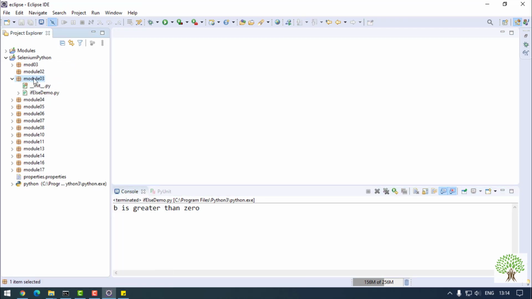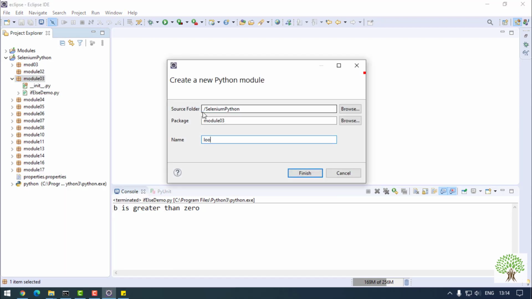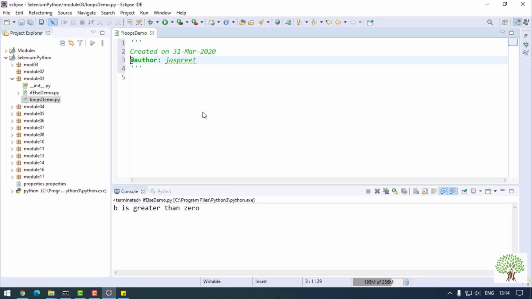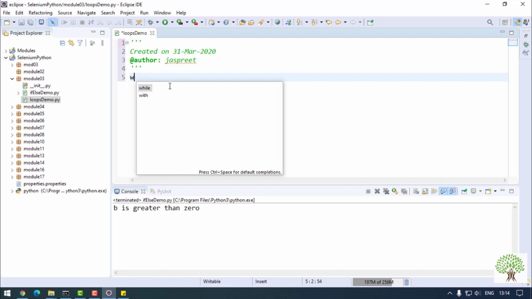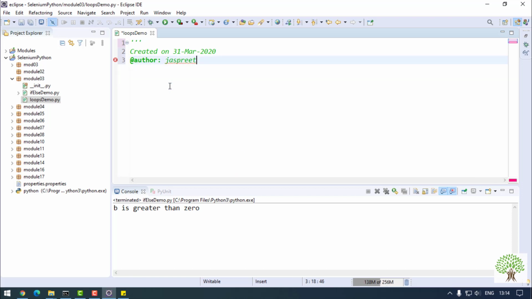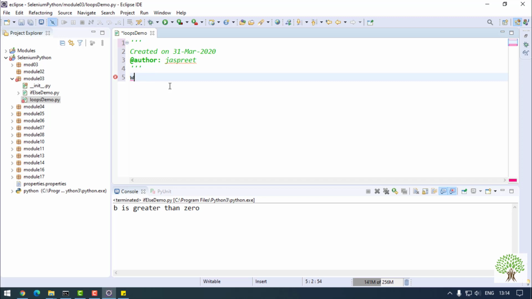I'll make another module, let's say loops demo. Now in loops I have two types of loop. One is the while loop and the second is the for loop. Both loops are different in each type. We'll be discussing both of them one by one. So first we'll be discussing the while loop.